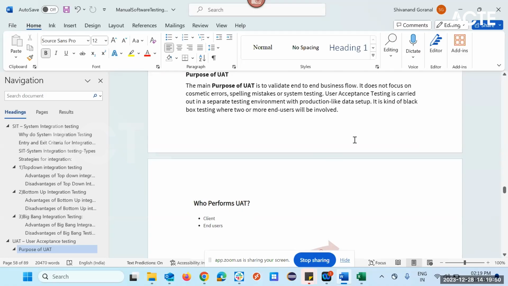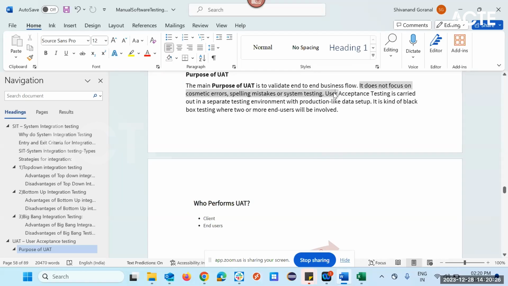Because it will help the business to believe, right? Yes. Let's say you are running some business, you want some application that is your requirement. So let's say you are building something, some home like a house, right? So you will go and check whether they have built correctly or not, right? As an owner. Final inspection. Like here also the purpose of user is to validate the end-to-end business flows, and it is not focusing on error or anything like spelling mistake.